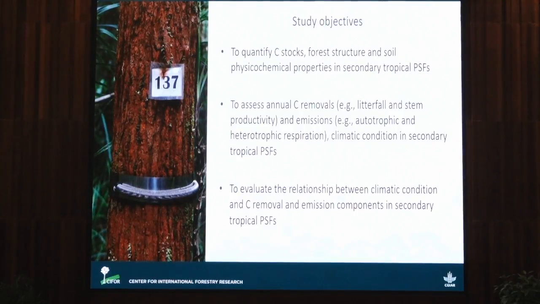Our study in Katingan started in 2015, and we try to quantify the complete carbon dynamics, which is the stock, the input, the accumulation, and also the emission from this wetland ecosystem. We also try to assess the carbon removal, which is how much carbon is taken from the atmosphere into the living biomass in the ecosystem itself. We also try to calculate how much carbon is emitted from the soil floor in this ecosystem, and see the relationship between the climatic conditions in this area and the ecosystem.